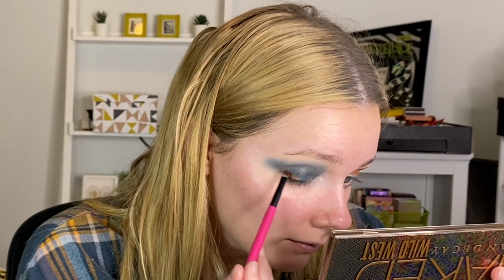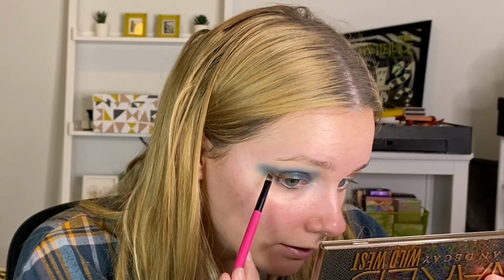This is the same problem I had on the last one. I don't know where any of the shadow went, or any of the primer went. So I just found yet another one of those angled brushes. And now we're going to go in with the shade Rustler. And I'm not spraying it again. I'm just doing the same thing we did on the other eye, where I'm letting that tacky NYX glitter primer kind of cling to the shadow.